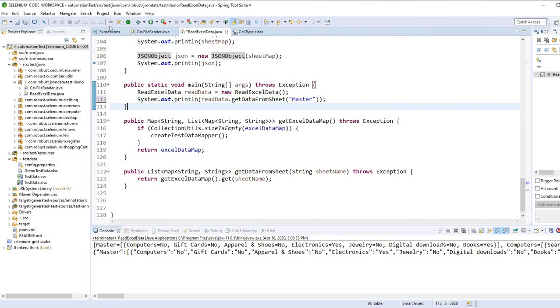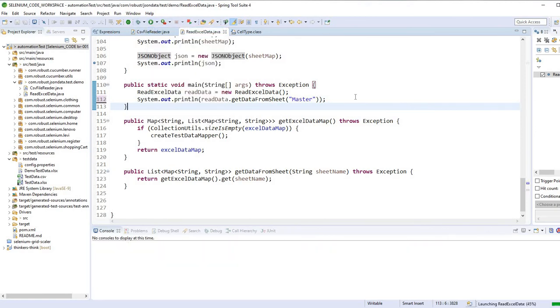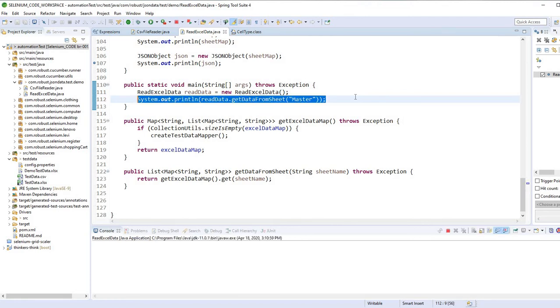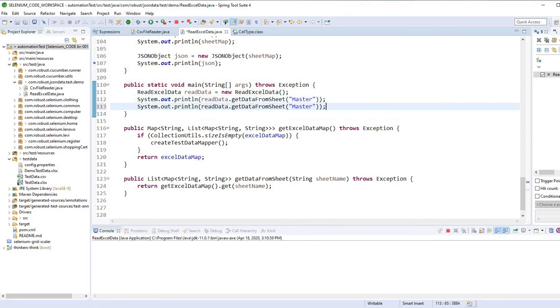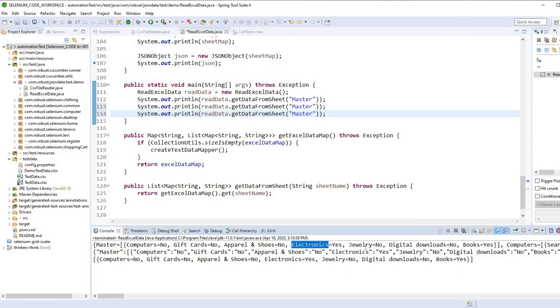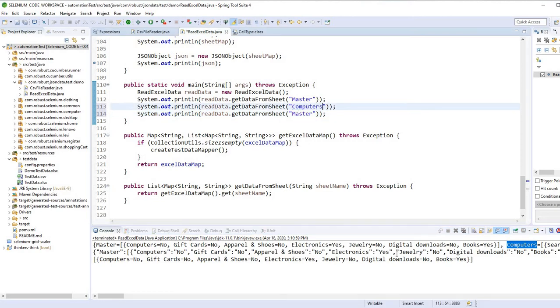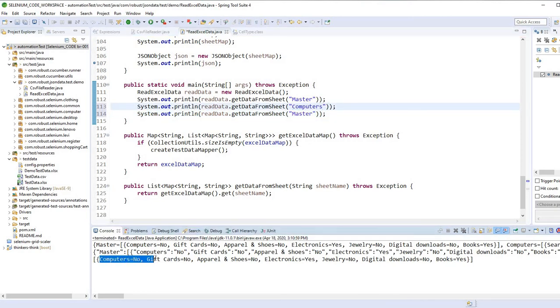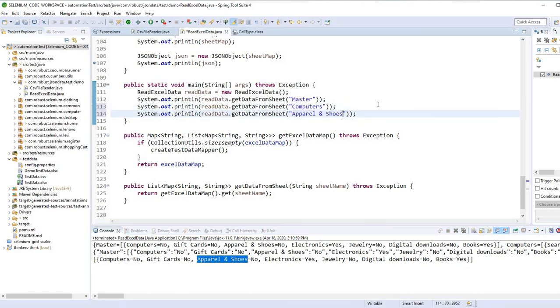Now I want to print the data from the master sheet, so I can just run this. While it's running, I'm going to run some more. If you want to get another one, like computers, this is the master, right? And if you want to get an empty one, for example, that's the empty sheet, I think.